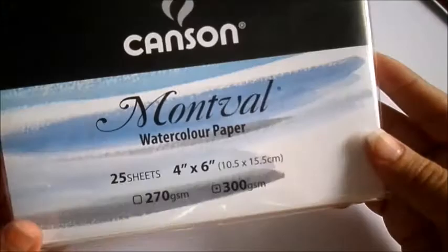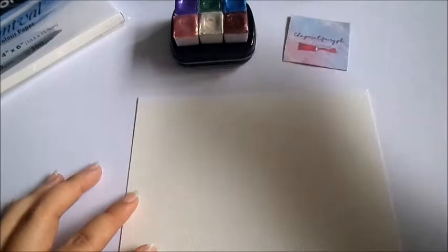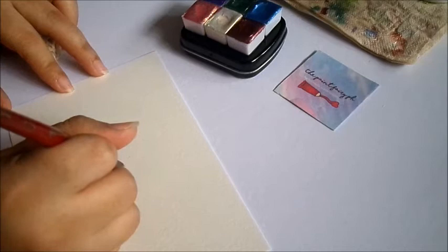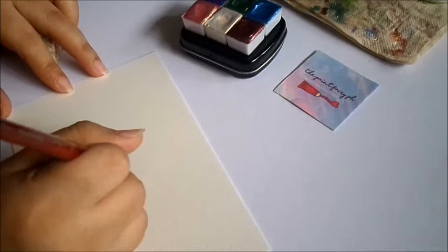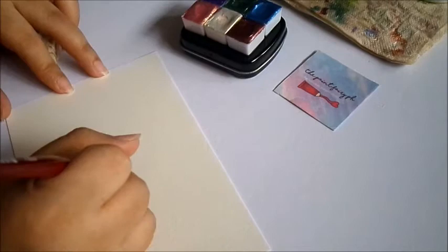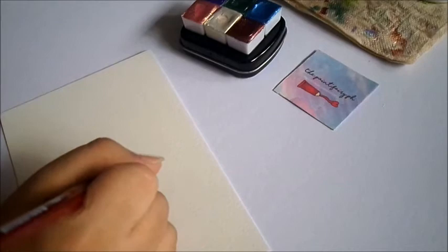I'm using Canson Montfall 300 GSM watercolor paper. I got 6 colors from this palette that I purchased last March, but for this artwork, I'm only using 2 of them. I'm using Pixie for the rose and Kaya for the leaves. And towards the end, I'll be using Aslan, which is a metallic gold color from the very first palette that I got from the Paint Fairy way back in February. I swear it looks just like pixie dust.